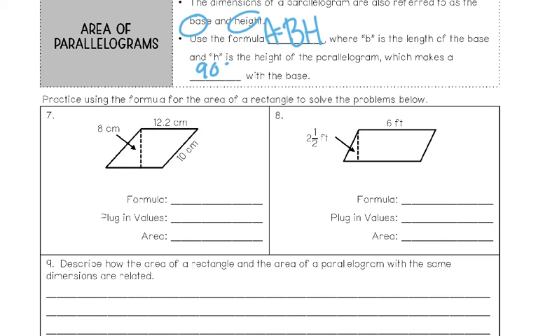Okay, so let's go ahead and start to solve. What's our formula? Same formula we've been using this whole time, ladies and gentlemen. Area equals base times height. We're just going to plug it in, okay? So here we go. Area equals the base, which is the long part, 12.2 times the height. And remember, we're not using the slanty side. We don't like that. We want the straight side, which is 8. So then just plug and chug. Here we go. Answer is 97.6 centimeters squared.